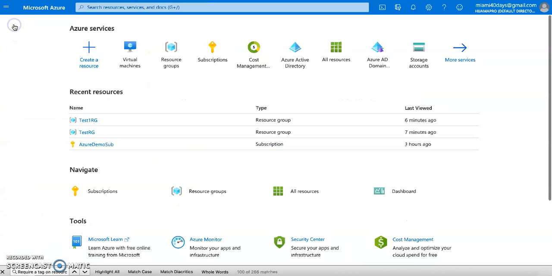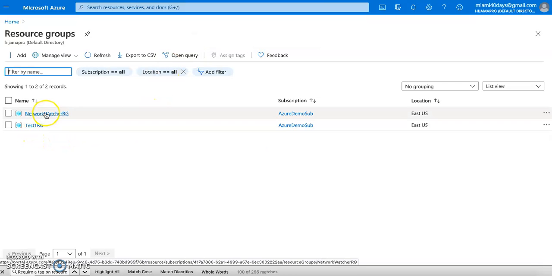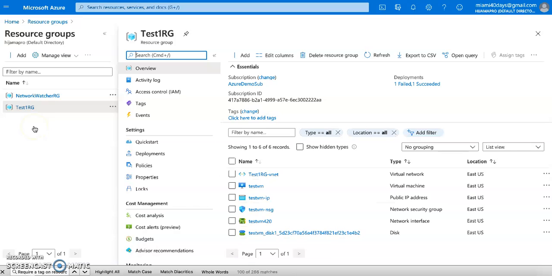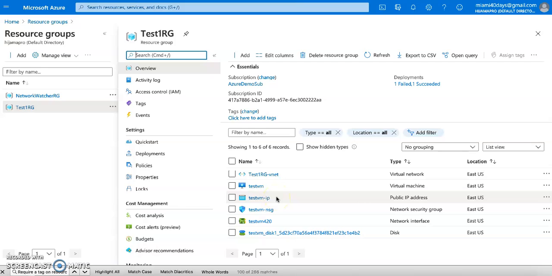Okay, so now let me go to my resource group and see. Okay, so in my resource group I can see, this is my resource group. Yep, and I can see my machine test VM. This is my machine in the resource group. So now if you see, with the test VM it has created all the network as well as the IP. This is a public IP and everything. So hopefully this was useful for you guys.